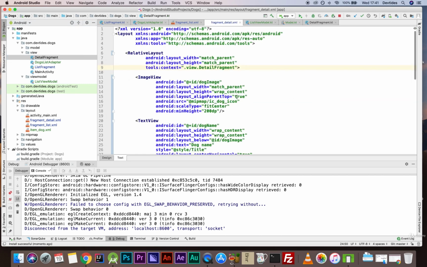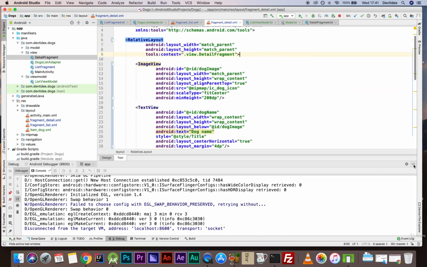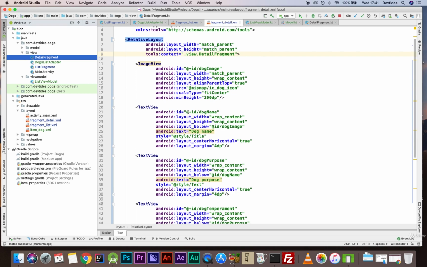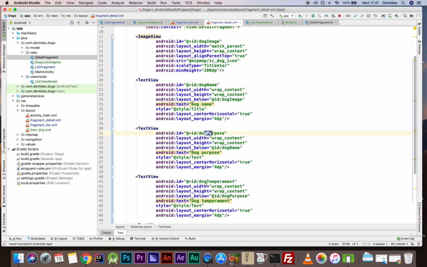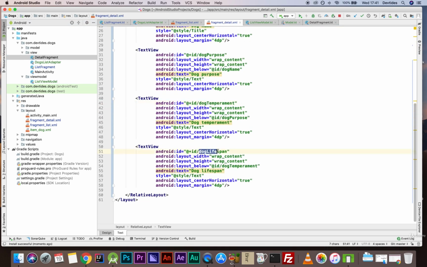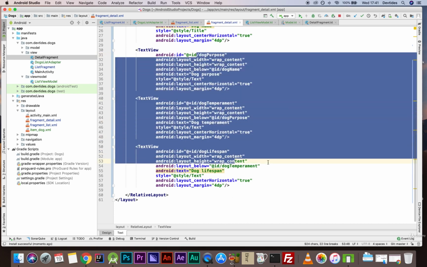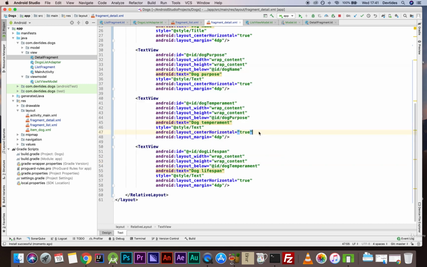In the detail fragment, we have the layout that we've defined. So we have a dog name, purpose, temperament, and lifespan. What I would like you to do in the view model is create a dummy dog breed class and populate this information in the same way that we've done for the list fragment.